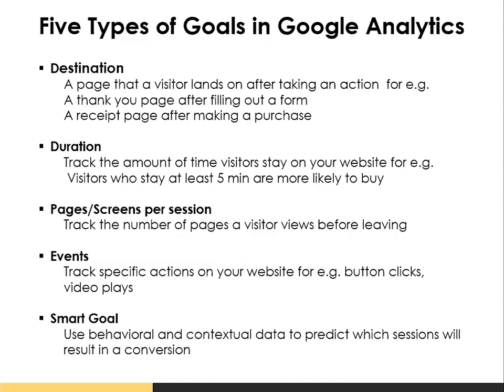Pages or screens per session. You can also track the number of pages a visitor views before leaving. So you can say, if a user views at least 3 pages on my site, that is a goal. You can also track events. So you can track button clicks or video plays.